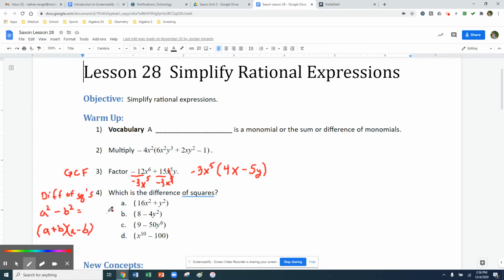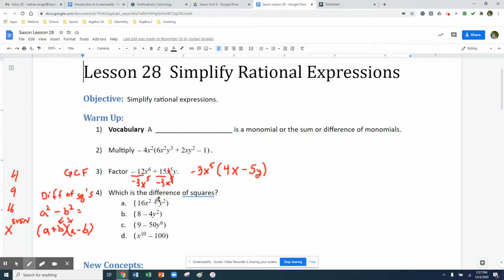In problem 2, we're going to be looking at difference of squares. So a difference of squares is where we have a situation in the form a squared minus b squared, where both a squared and b squared are perfect squares. Now, a perfect square for numbers are numbers like 4, 9, 16, so on and so forth. For variables, we're looking for any variable that is raised to an even power. If it's raised to an even power, we can square root that. So this difference of squares is always going to factor into a plus b, a minus b.